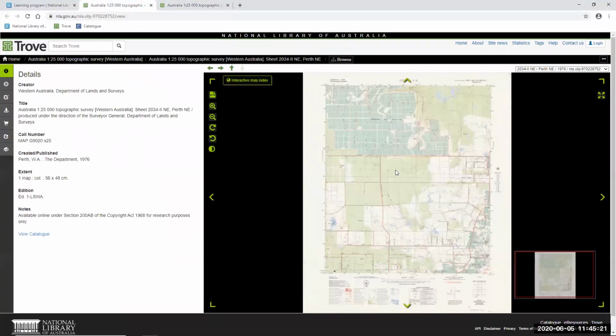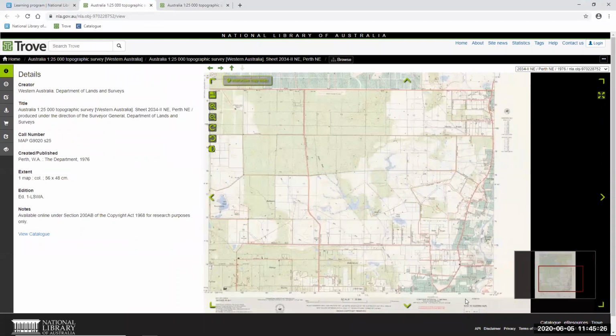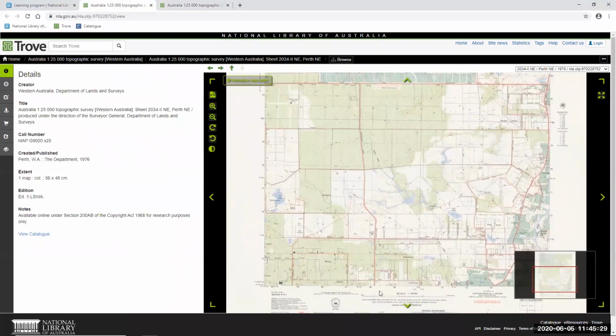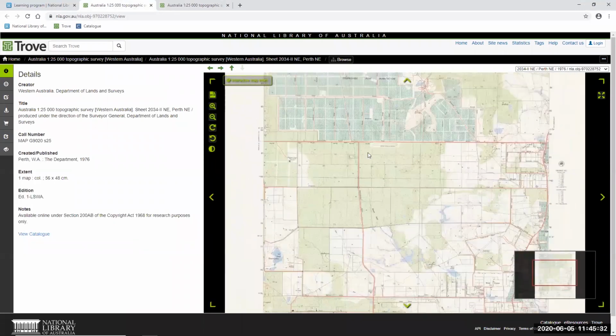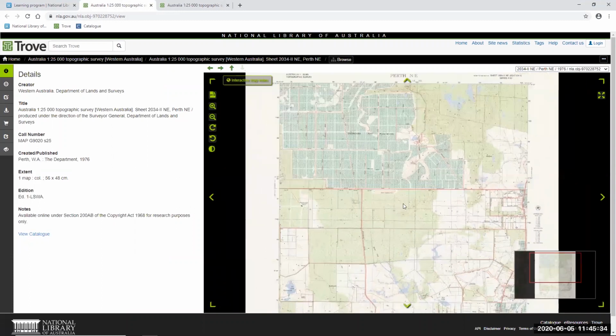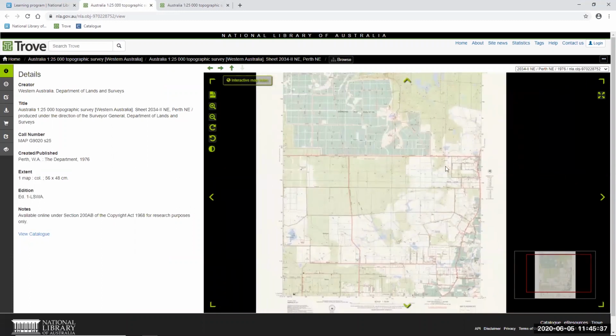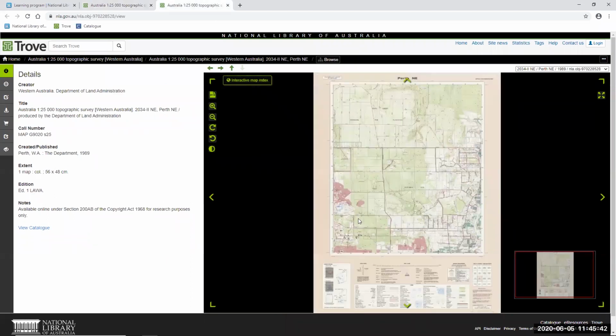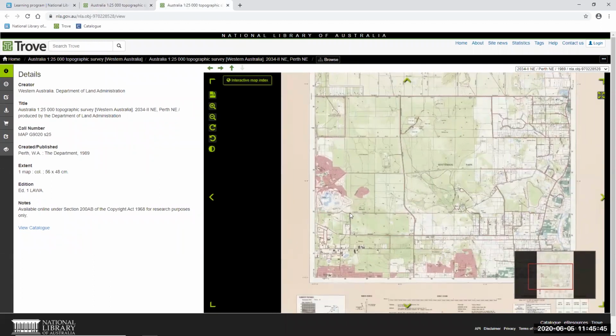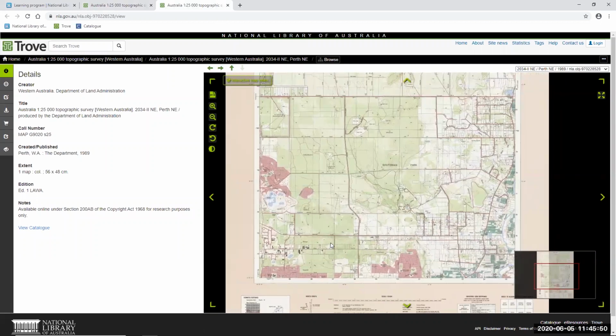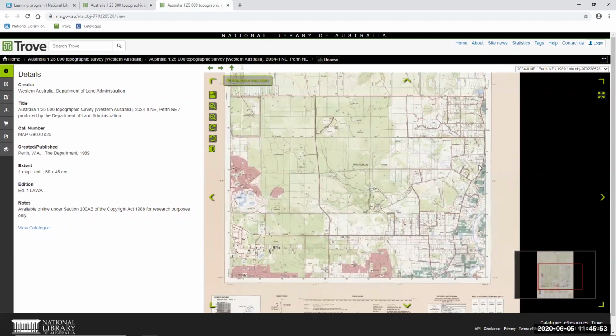So I'll start with 1976. As you can see, all the vineyards around here, there's quite a few of them. Still lots of grassy areas along here and a big pine plantation up the top. So not a lot of urban development going on. It's still quite a natural landscape. Now we jump over to 1989 and you can already see all these built up areas starting to form here where it once was grassy and a natural landscape. And very lightly you can see the size of some vineyards shrinking over on this side here.